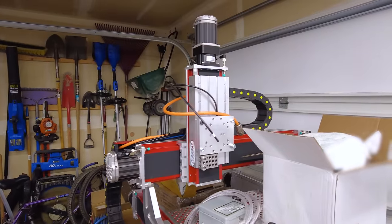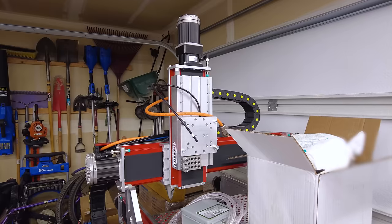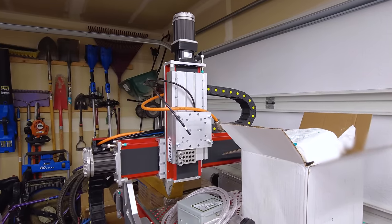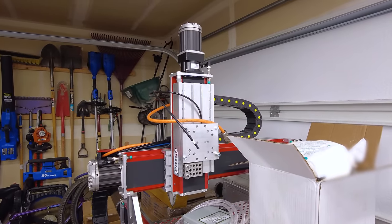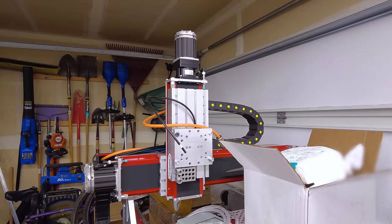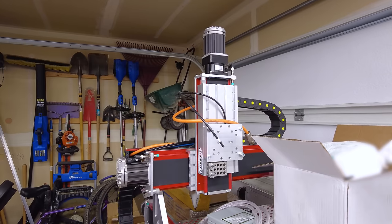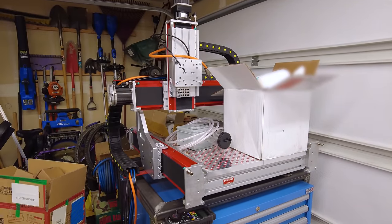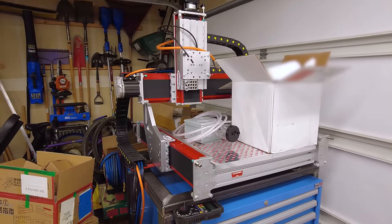You'll also notice there's no spindle on this. The plan right now is to use the high speed spindle — it's currently over on the Geo 704 mill, and I set up the adapter plate on this. I've also been having some conversations with a company in Germany that has been sending spindles to a bunch of different YouTubers, talking about whether one of their spindles might be a better fit for this machine. But nothing has been set in stone yet on that, which is why you haven't seen anything. I will get back to this project — it's just a matter, because this is a hobby shop, of my interest in the project coming back to the top of the pile.